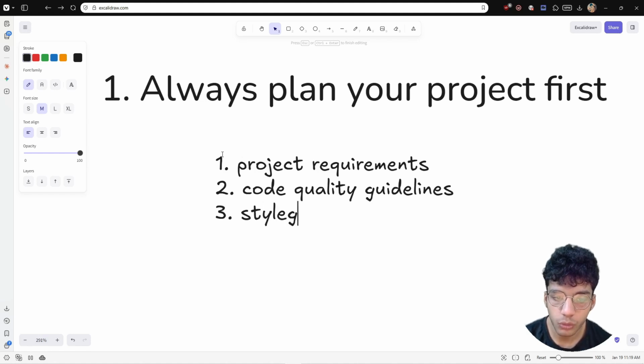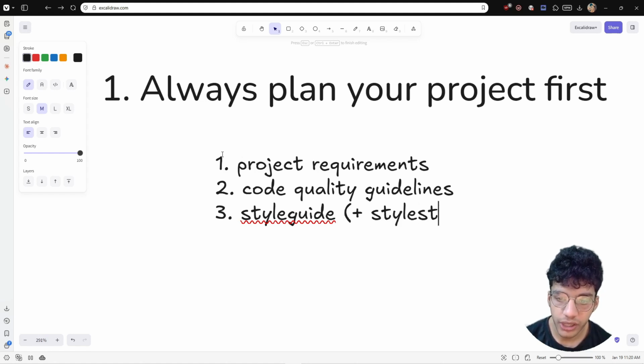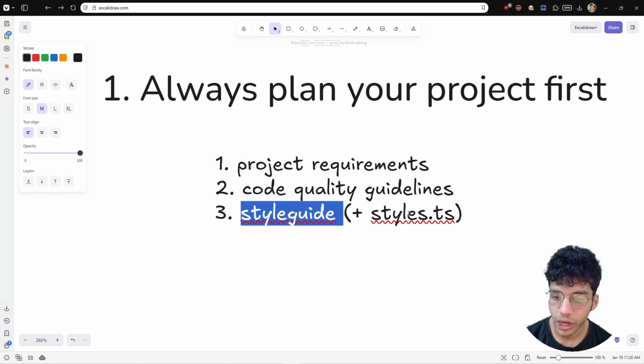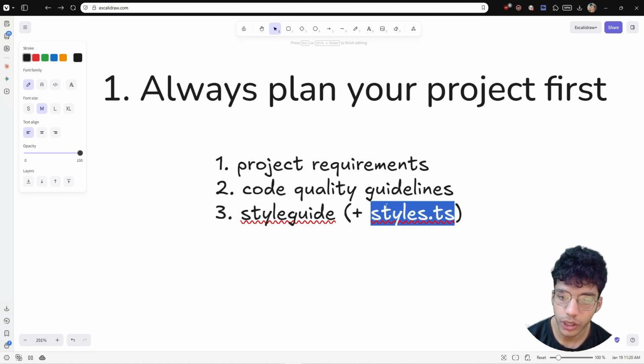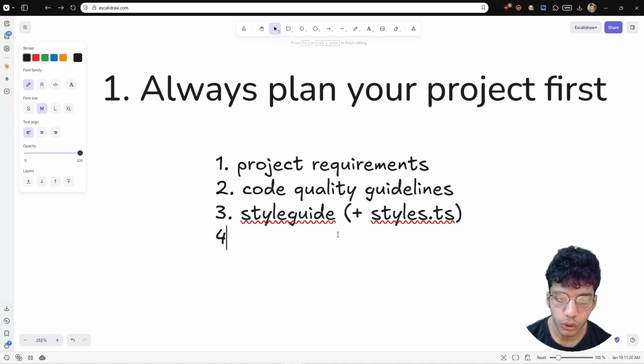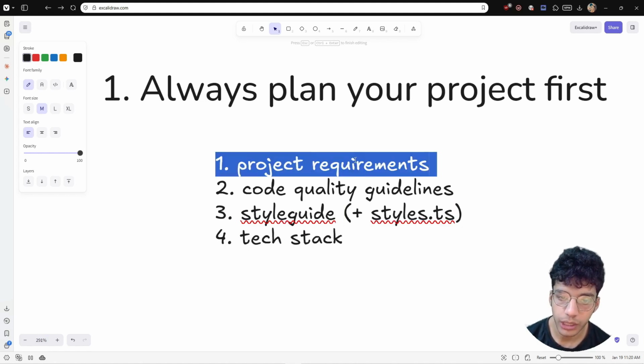You need to have a style guide as well. A style guide is just going to be a markdown file that explains your entire front-end styling process, right? The colors that you use, the shadows, the spacing system, the typography, the fonts, all of those things, right? You're gonna have a style guide that describes all of those things and how and where to use them. And if you have something like this, what I used to do is have a style guide and also a styles.tsx or ts file that literally had a bunch of CSS variables that described my design system in much more detail, right? The style guide describes my design system in Markdown natural language. The styles.ts file describes my design system in CSS variables and in code, right? Both are useful.